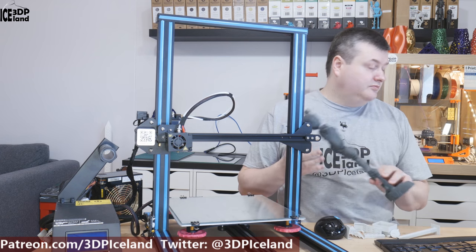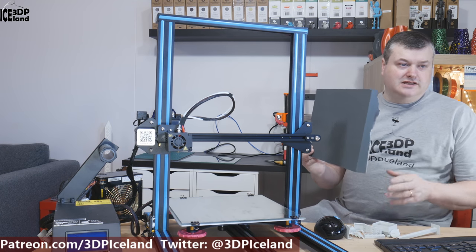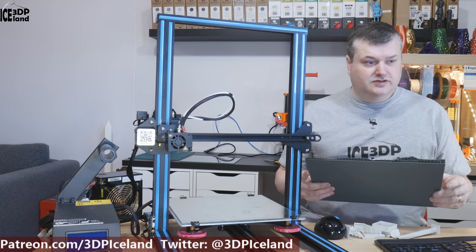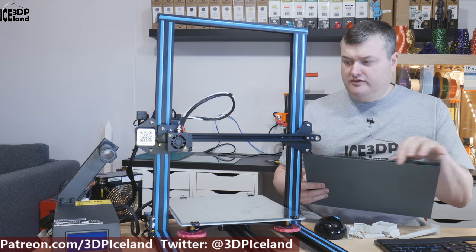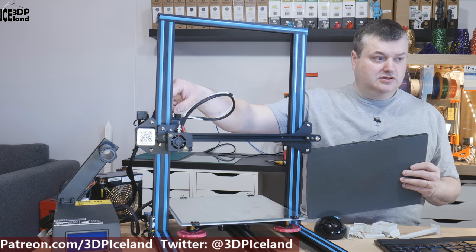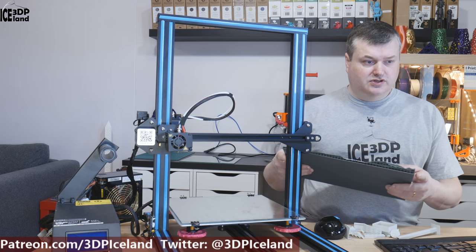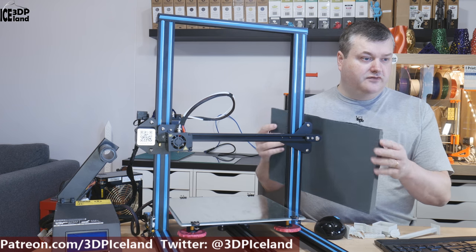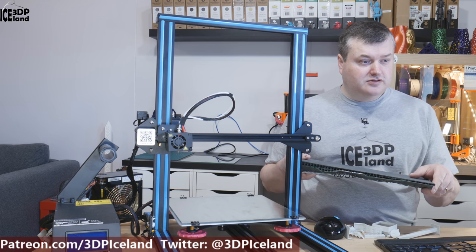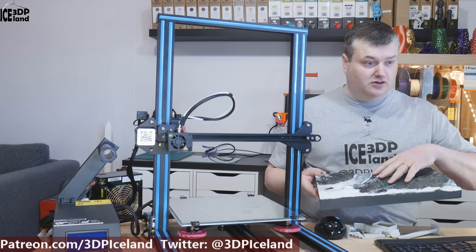But I had another problem. I was printing a landscape model — this one here, which I've already painted. It didn't finish because at a certain point in the print the extruder gear came loose from the axle and moved upward away from the filament, so the extruder stopped extruding. This had been printing for 30 hours and only had two hours left when it happened. I decided to paint it anyway, and it looks good in most aspects, though it had some ringing effects from printing probably too fast.